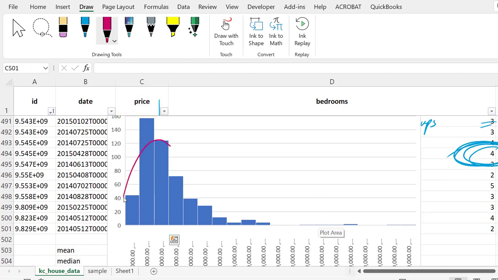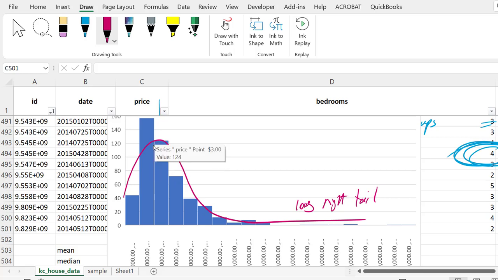This distribution looks like it has a long right tail. And if my median is somewhere in here, where is my mean going to be? Well, I can know by looking at the chart that the mean is bigger than the median, so my mean is going to be over here somewhere.